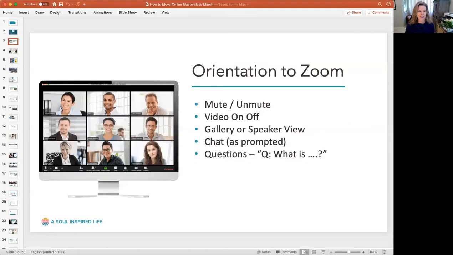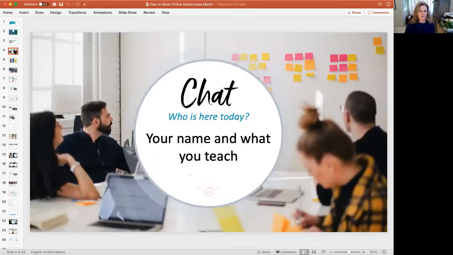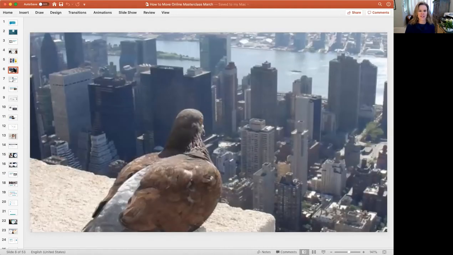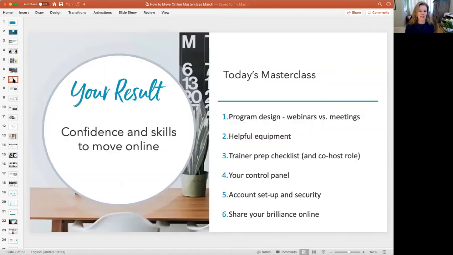And let's get to the information because I know you want it. And I will say that I will do my best to speak slowly, but I also want to really give you an hour of power and then 15 minutes of Q&A. And so that's going to be the rough framework of what we're doing. We oriented to Zoom. We chatted. Who's here today? I encourage you to turn off your phone, put it on mute, airplane mode, and just be 100% here.